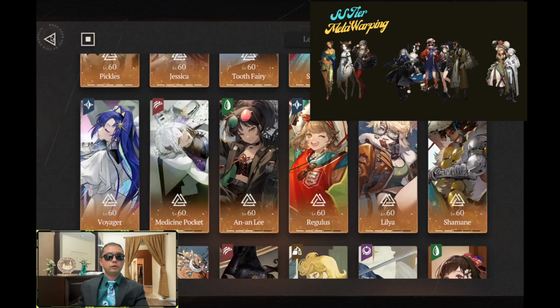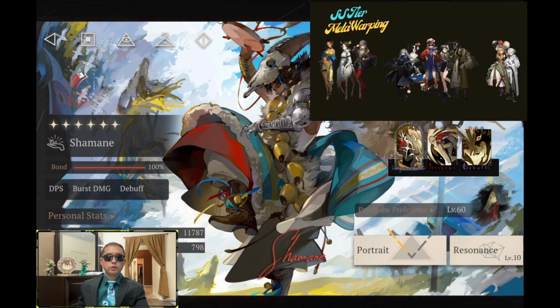Moving on to Shemaine, one of our newest characters. Shemaine is a character who a lot of people skipped, and I think part of the reason why is because we just have such broken units coming up. But Shemaine is a very powerful unit.